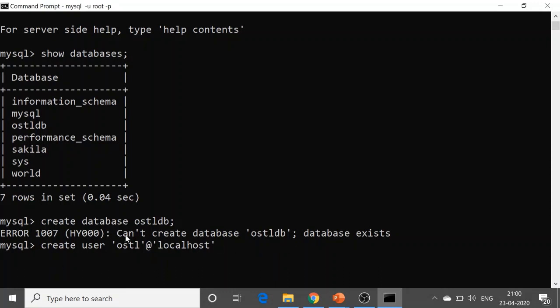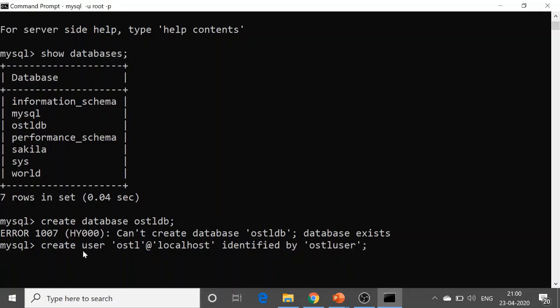So create user, username at the rate, machine name, which is localhost in my case and also in your case, localhost space identified by, and then in single quotes the password. In our case we'll be keeping the password for this user as OSTL user, semicolon.